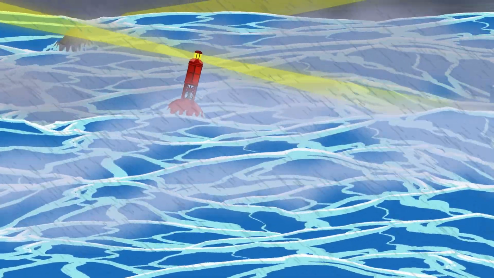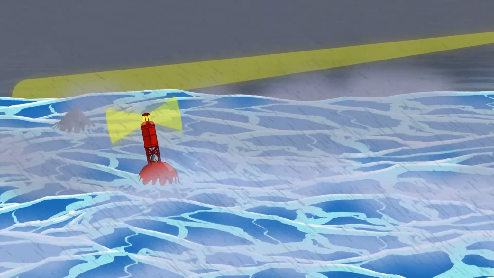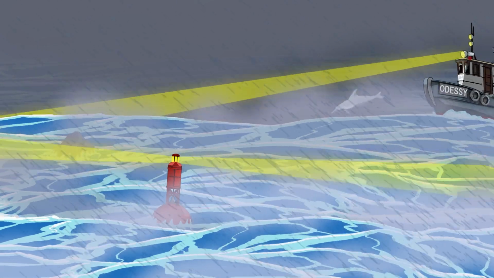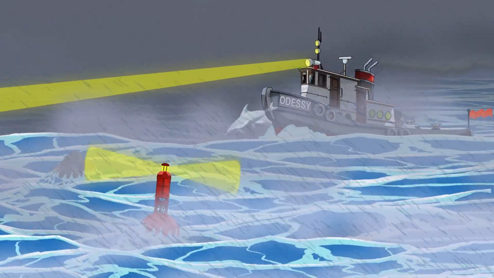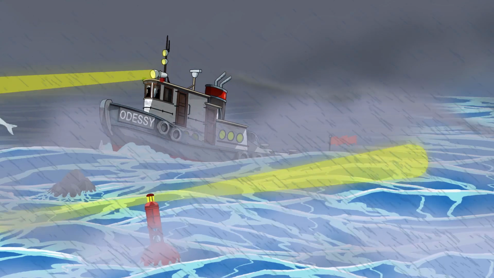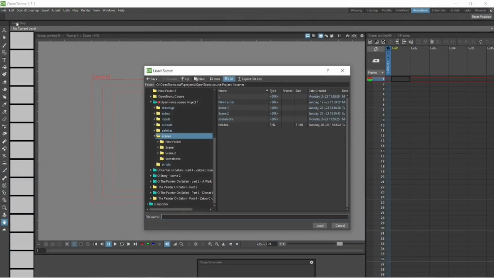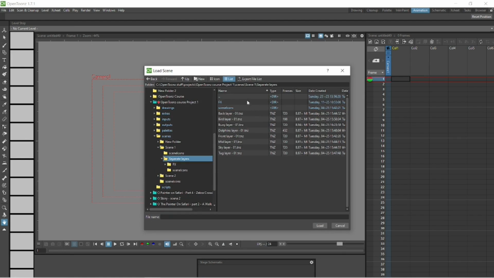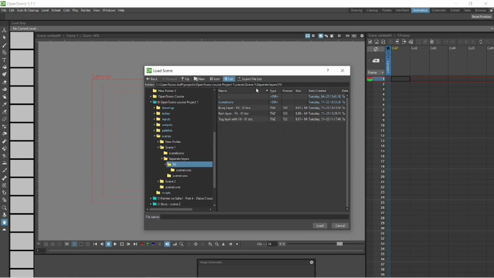So in this video we're going to look at some of the generative effects in OpenToonz, and these are, in my opinion, probably some of the most powerful parts of OpenToonz. OpenToonz has got some great things that it does, but these generative effects are something special. So basically what the generative bit means is that OpenToonz itself generates effects from certain plugins that you can put into the effects, and we'll have a look at some of them.